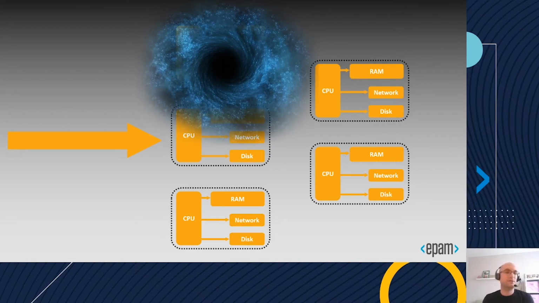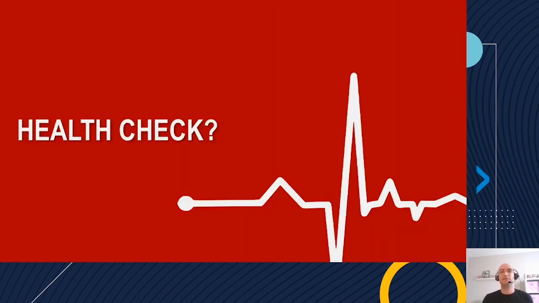So actually this new release just turned into a black hole and just sucked in all the client requests, and it was providing a real outage at the end. So I think because of these stories, and because I hear these stories all the time, it's important to talk about the health check, the various implementations, and to know which one to use in which case, even though it looks like a simple topic. So let's look at the anatomy of a health check a little bit before we talk about the patterns.